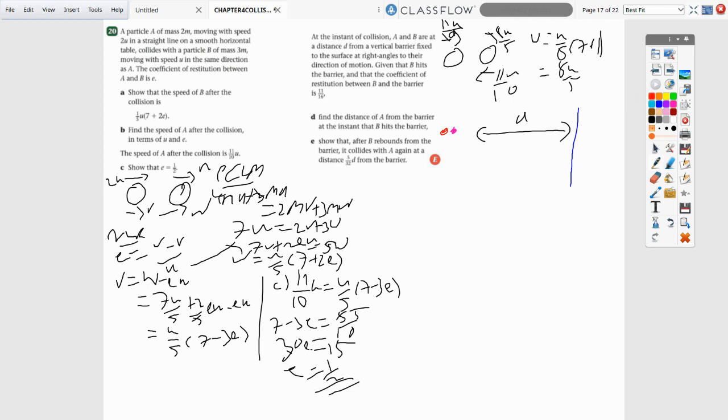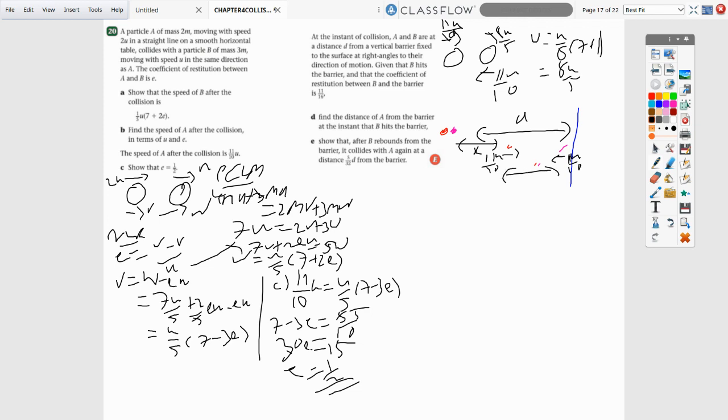And then I will draw them later, and I will do them again when they move apart. There and then there. Okay. So literally all I'm doing is adding to the diagram. That distance we know was D. The distance between these here is X. The distance that's going to go there is 11u over 10. We know that. It's going to come back at speed 11u divided by 10.